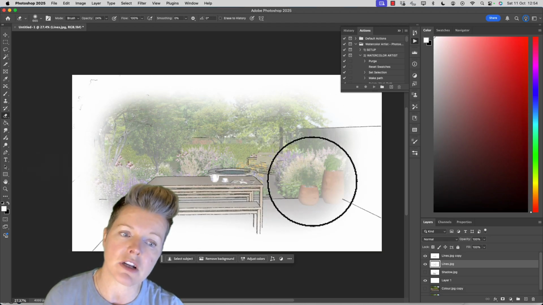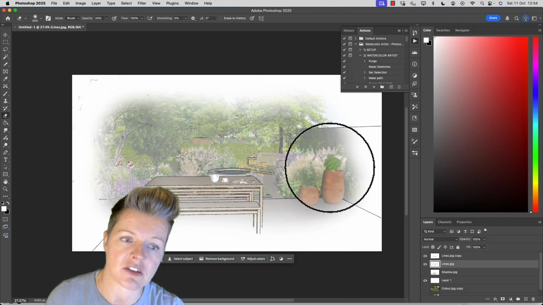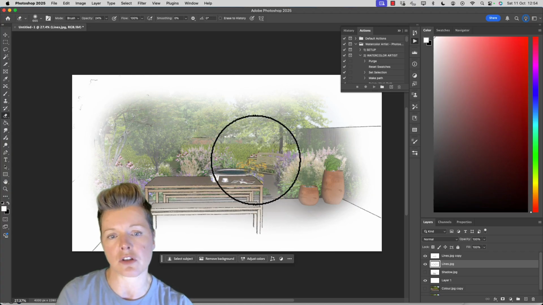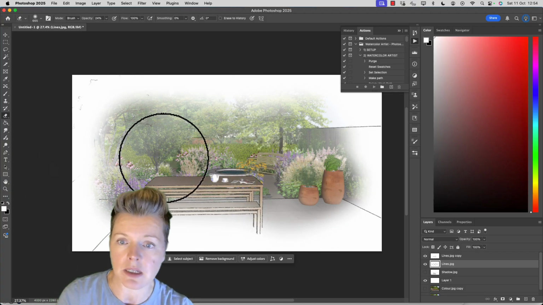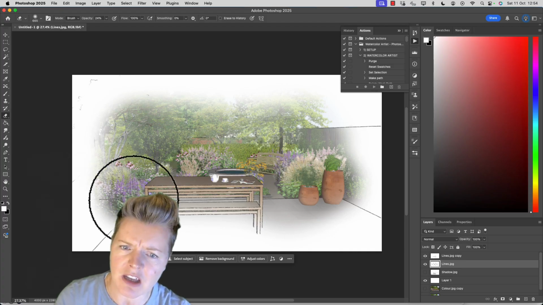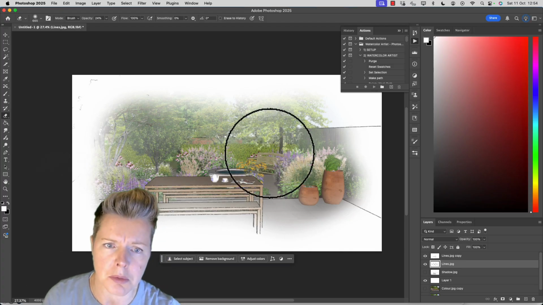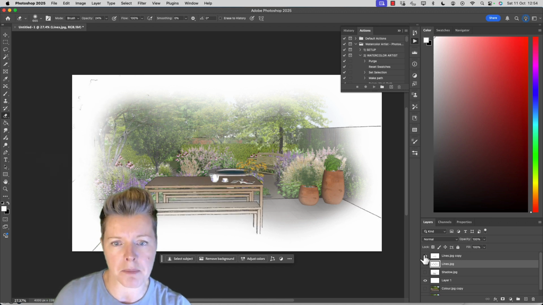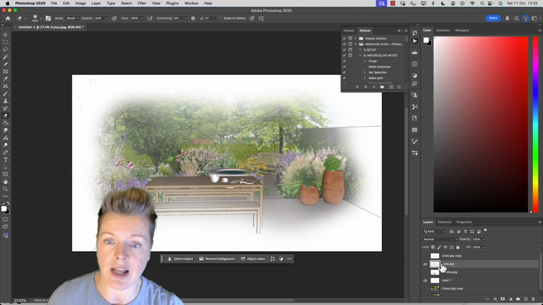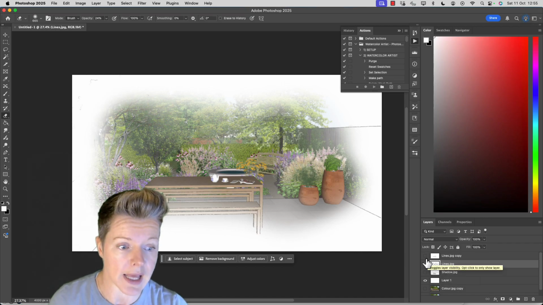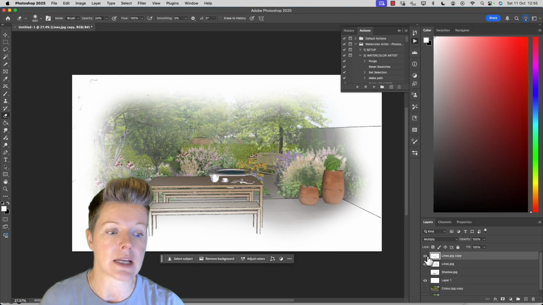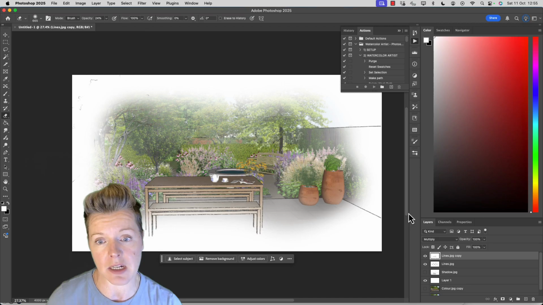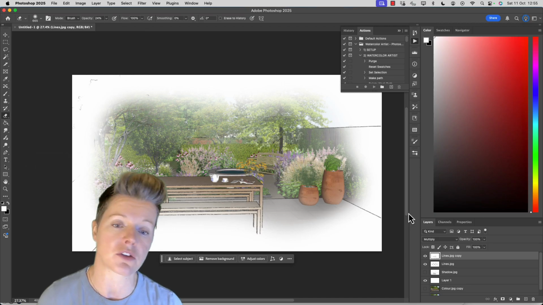So it's a really quick and easy way to effectively soften down your visuals, but also just draw attention. You know, the more I'm clicking, the more I'm erasing, the more I'm drawing attention to that area. So, you know, the table, these two pots, probably the bench, the stuff behind I'm less bothered about. The additional lines layer, what that means is because I've erased this lines layer, the one that I left as a regular black and white layer, the additional multiply layer just brings those lines back in again. So there's all kinds of stuff. This is the basic technique for a huge range of things that you can do.